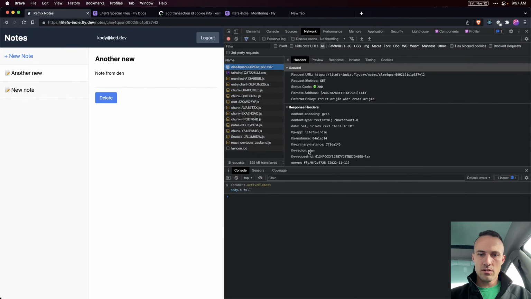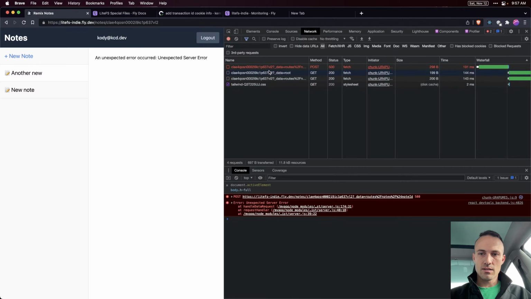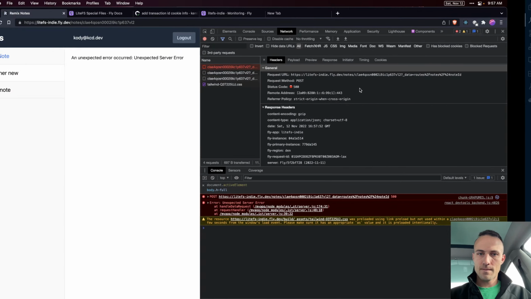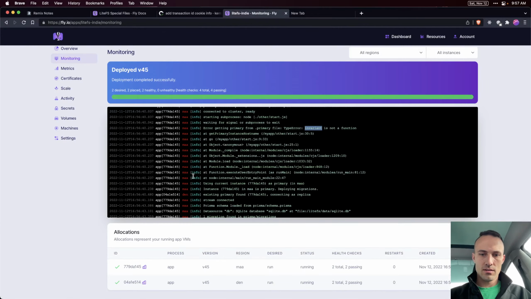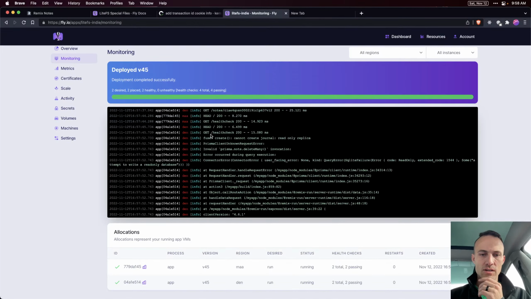So let's see, we'll make sure we've got our fly instance stuff. Fly region. Primary instance is different than the one I'm touching, so the primary instance is MAA. Let's see what happens when I delete. Yeah, rats. Let's see if we got logs. Interesting. So we ended up not replaying that one.